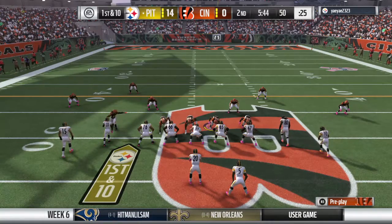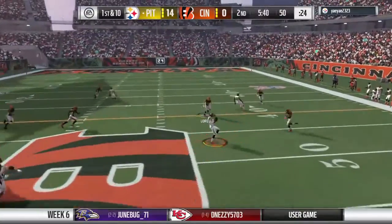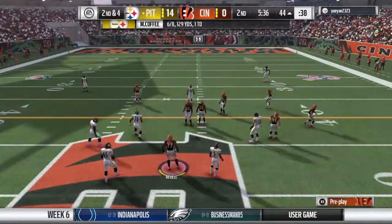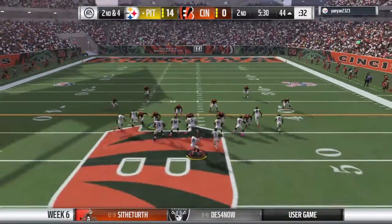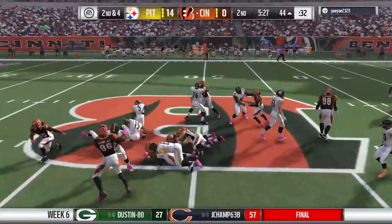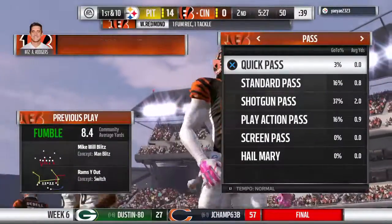Yeah, you got to be able to forget, compartmentalize, whatever you want to call it, and move on. He hasn't been able to do so here in the second. And a quick throw here, that's complete. A gain of 6 there on first. Now a shotgun snap. Nowhere to go here. He lost the football. And his guys will set up shop at midfield at the 50-yard line.